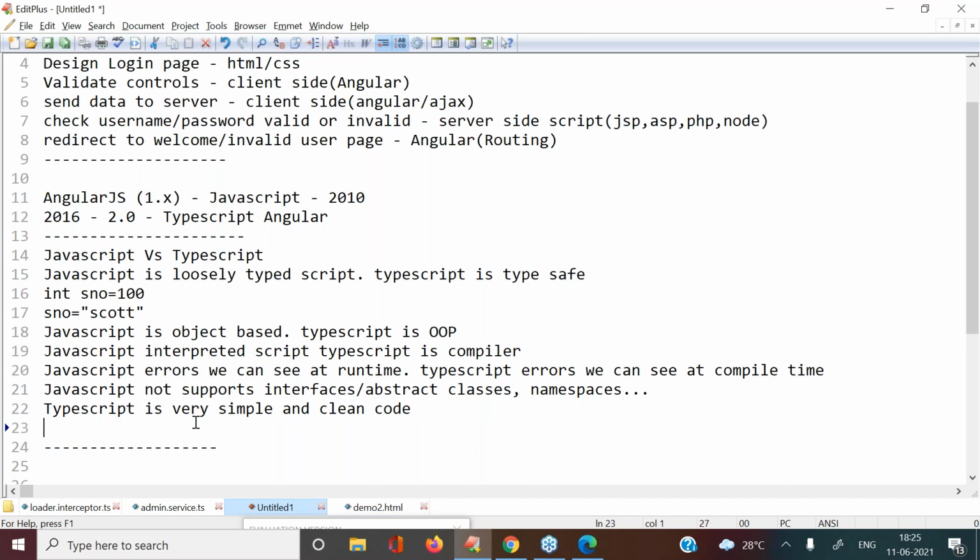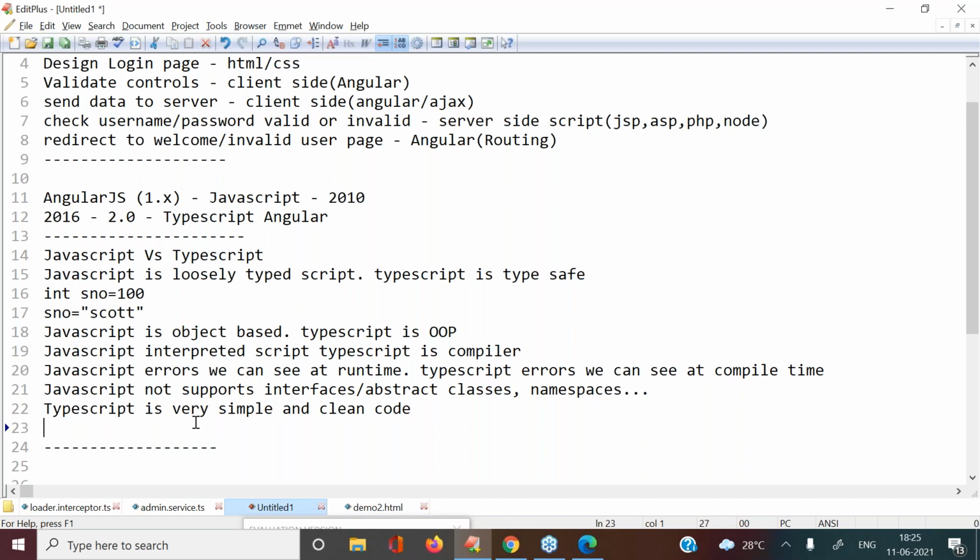Finally, TypeScript is nothing but a superset of JavaScript. TypeScript is a superset of JavaScript, which means it provides all the features of JavaScript, and along with these features, it provides more additional features. That's why we call it a superset of JavaScript. And it belongs to Microsoft Corporation. So Angular belongs to Google Corporation and TypeScript belongs to Microsoft Corporation. The integration of these two big companies' technologies is what we are discussing right now, that is Angular.